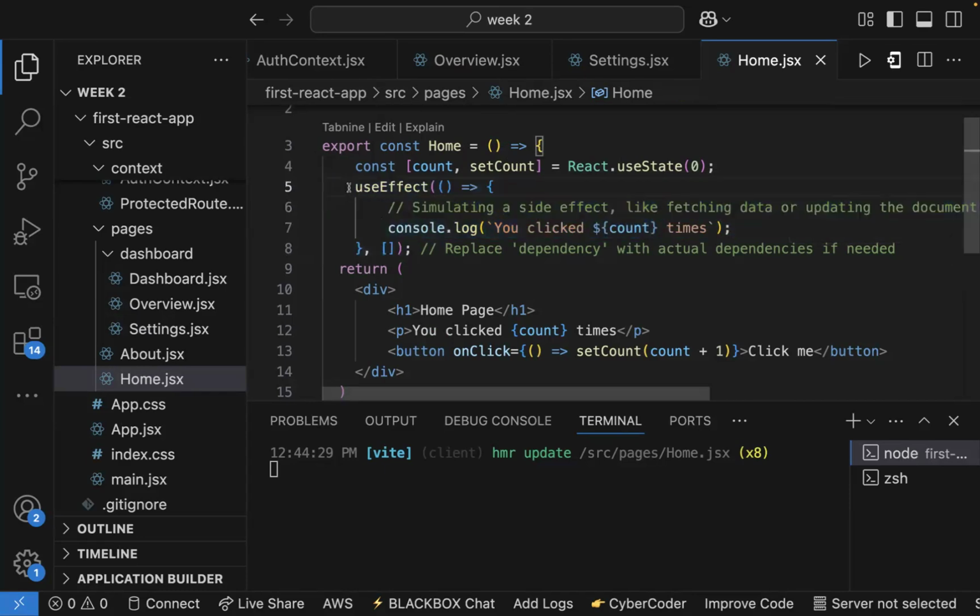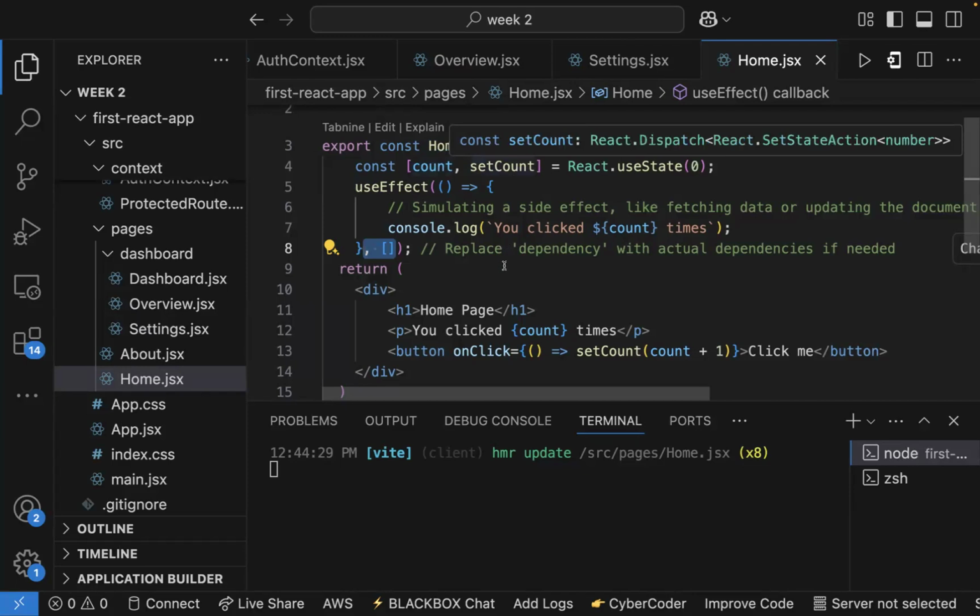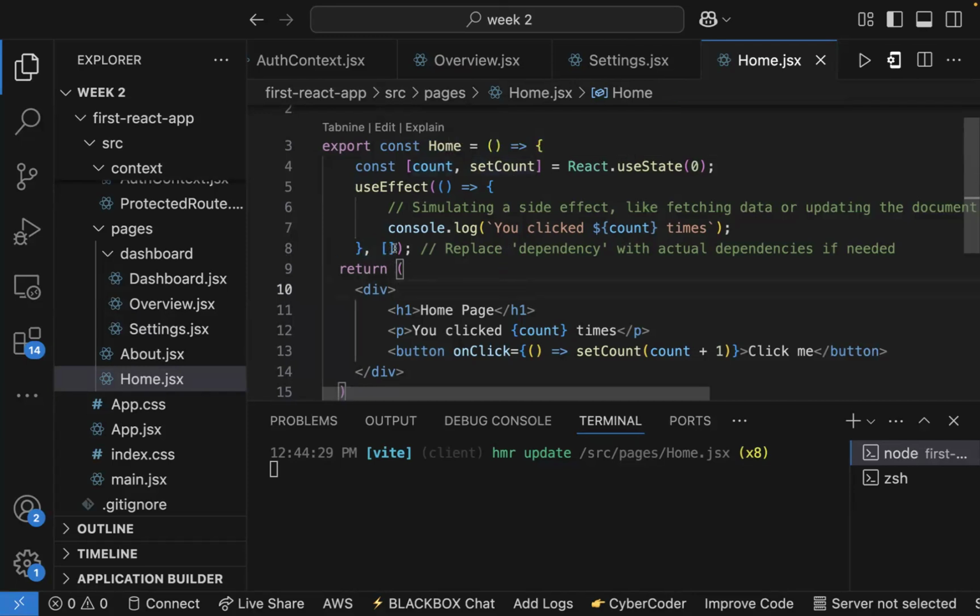Initially we talked about the useEffect basic syntax, which is an arrow function that has a dependency array. I also talked about the fact that this dependency array can be omitted if we want to run the useEffect every time the state changes, right? At the same time, we also said we can have this and it will run only once if we don't specify the particular dependency.